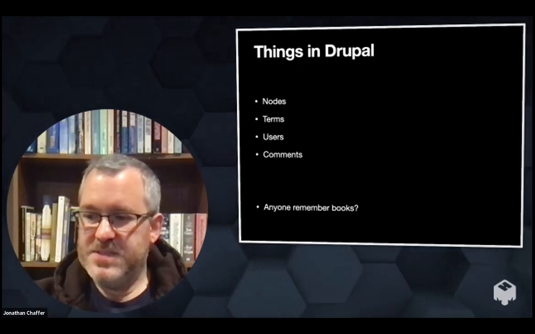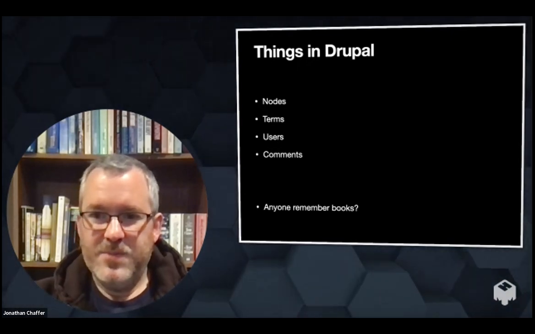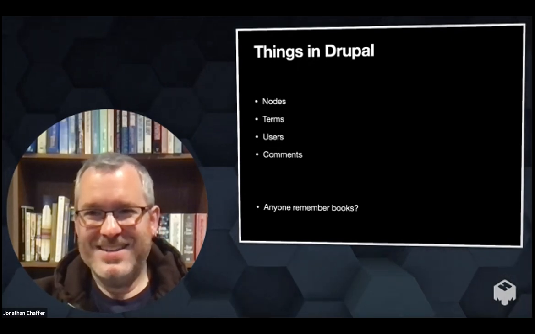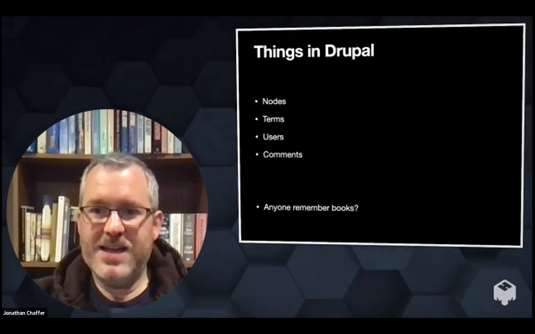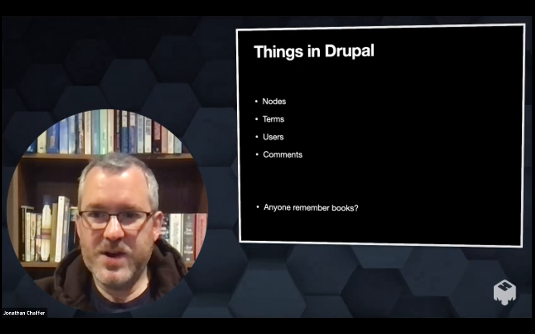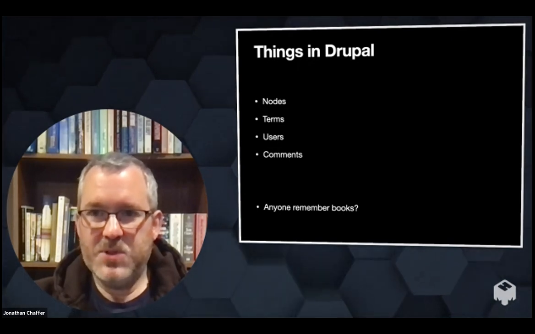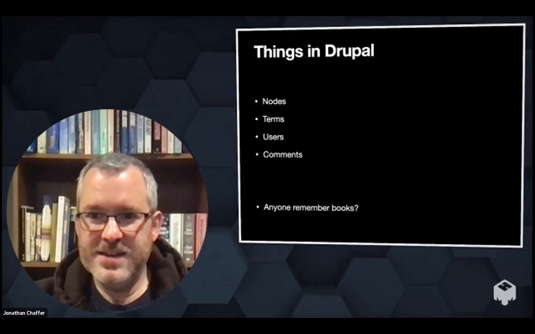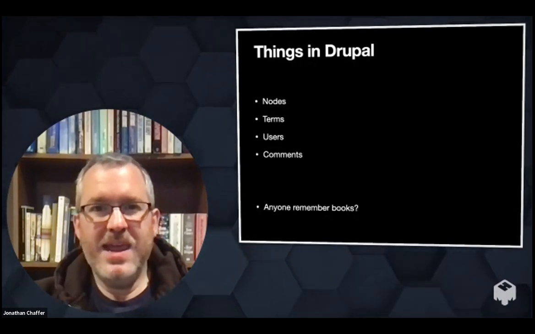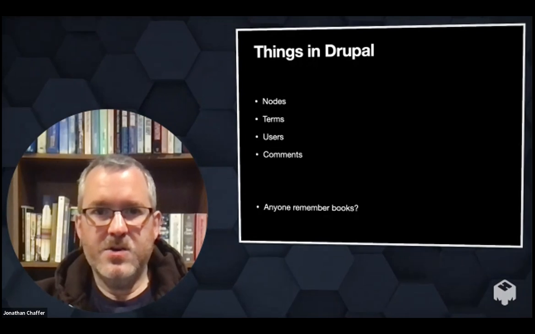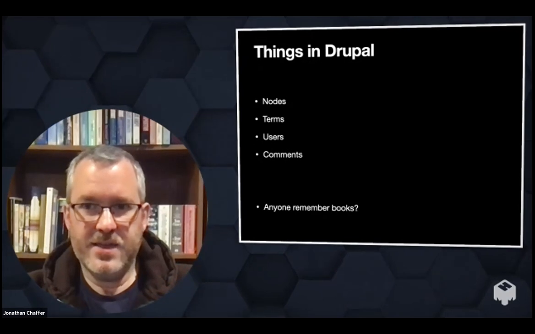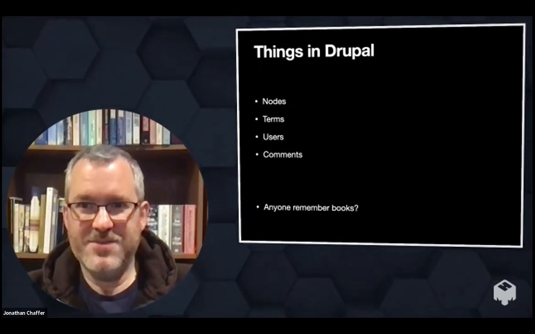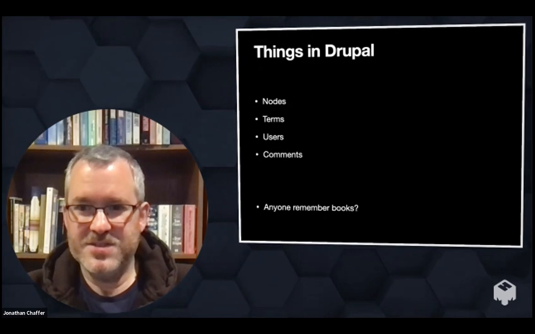So it was a university project, by one person. And so a lot of the decisions were how do we effectively make a chronological listing of stories that different people can contribute and can be commented on and categorized. So the main things were nodes, terms, users, and comments. And there were some other things too, like books, which still kind of exists as a little vestigial organ on the back of Drupal that people don't tend to use.